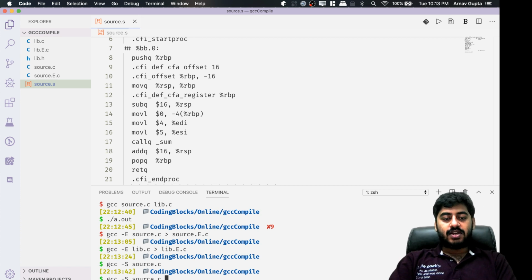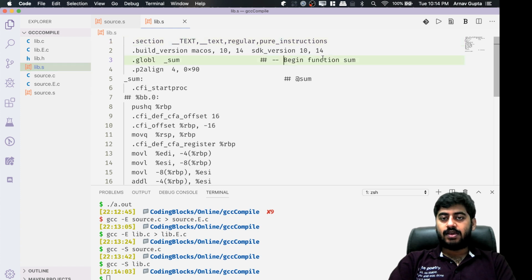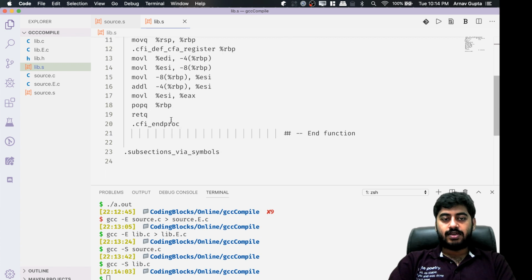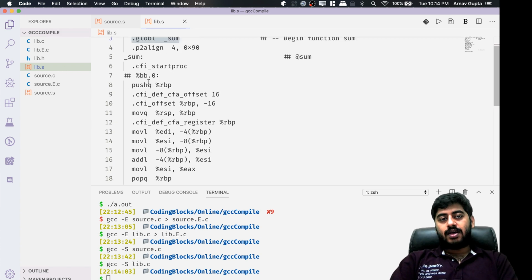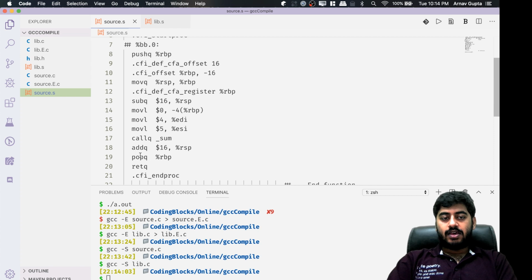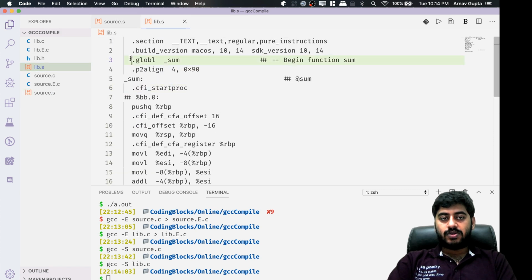And the interesting thing is, if I just assemble the lib.c file, this lib.c file in the source code has the sum function, which is a global function sum, and it contains the definition of the sum function, as you can see here. Now the assembly language version of the source file, you can see there's a callq to sum, as you can note here, but sum is not defined anywhere. This is the only instance where sum is defined. So callq to sum can only run if the global sum has been defined.